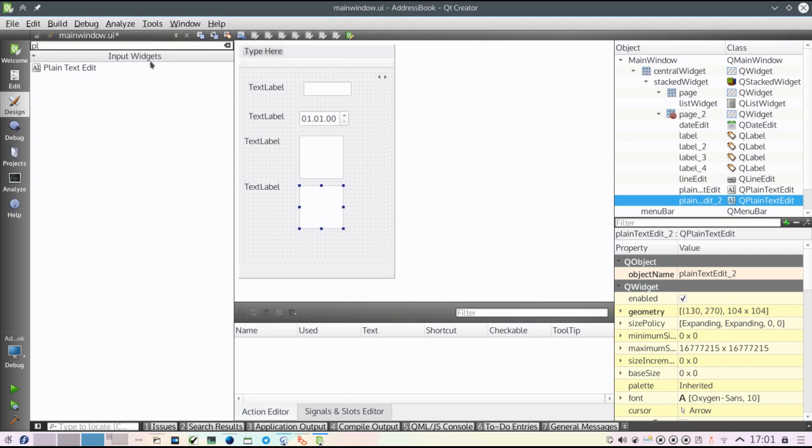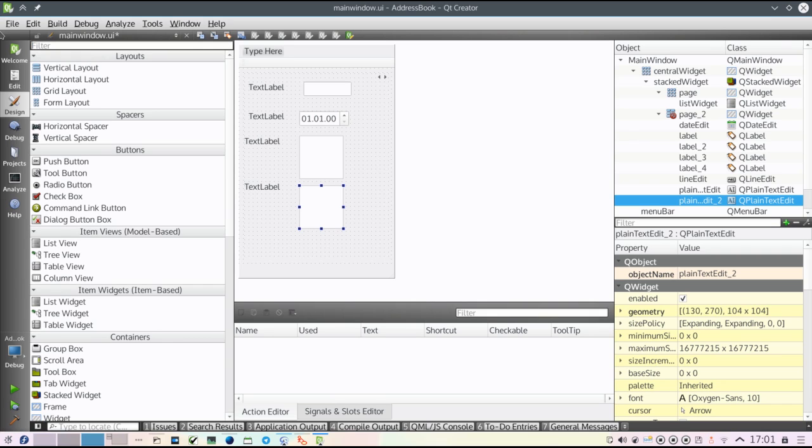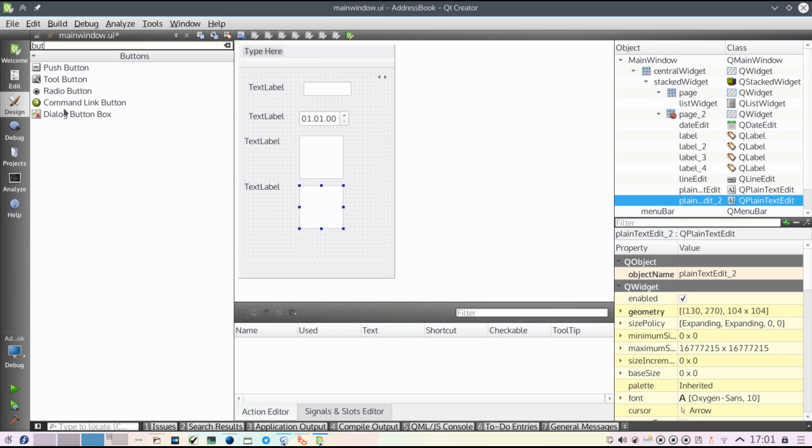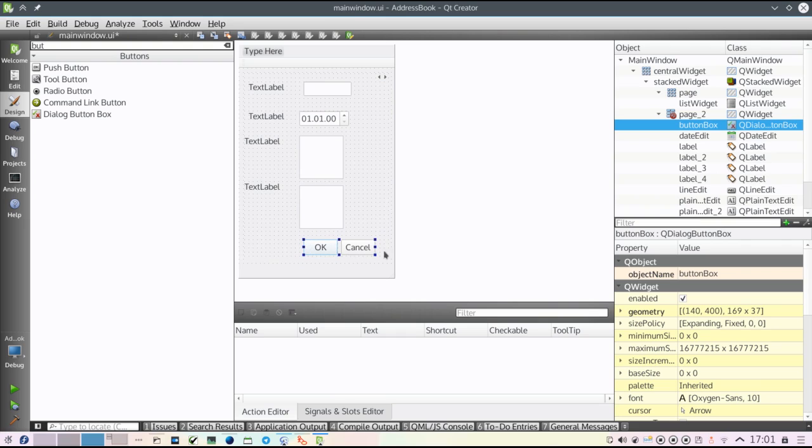And here we might also want to add some controls to the bottom maybe that allows the user to save the changes that he did or to discard them and just go back to the listing. And for this we could either use multiple push buttons, that's one solution. However, as this already looks like a little dialog, it's better to use this dialog button box component. Why is that? This component takes care that the ordering of the buttons, OK, cancel, reset, whatever is available, is according to the used operating system. Because the order of these buttons is different on Windows compared to macOS, compared to Linux, compared to whatever else.